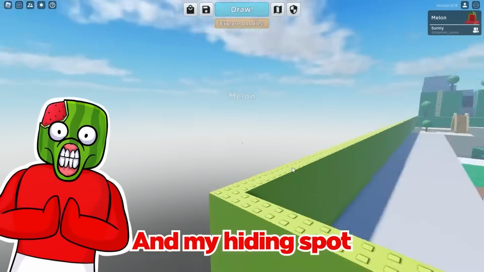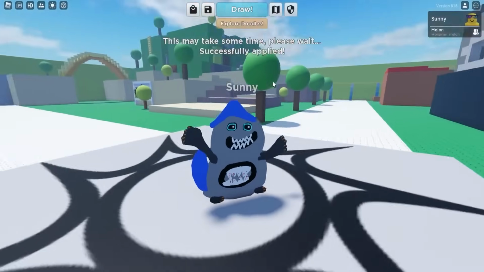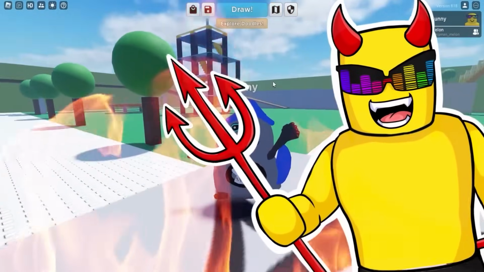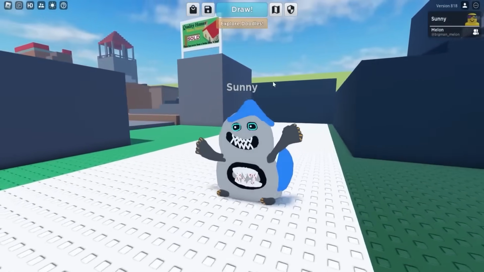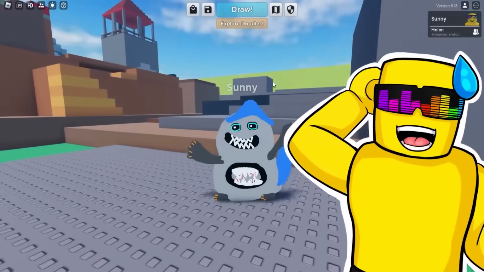Finally, Sonny, my hiding spot is complete, so good luck finding me. I won't need luck. If you cut yourself, I'll smell you, because I'm Sharky Klee from Garden of Banban, and I can smell blood. Yo, stop being weird, Sonny. I don't like this. I kind of feel embarrassed. I thought my drawing was going to look really cool, but I'm not going to lie, it's not my finest work.